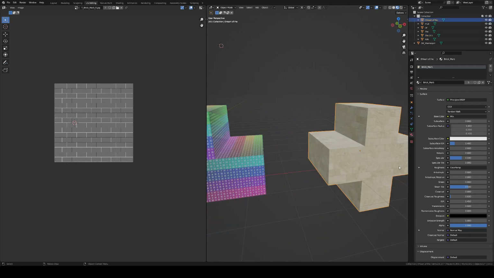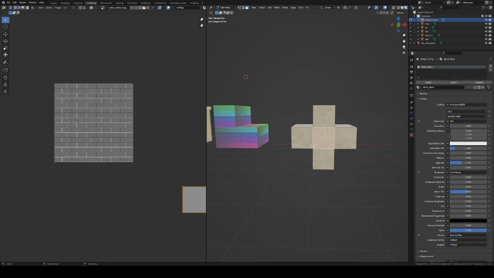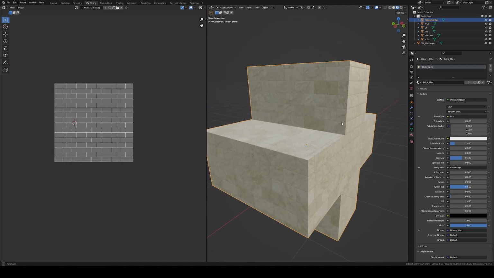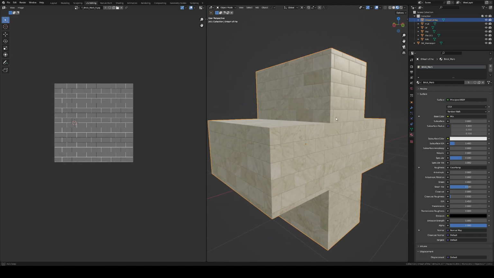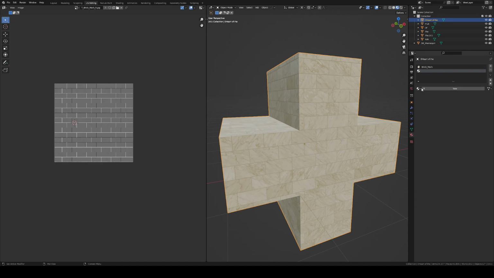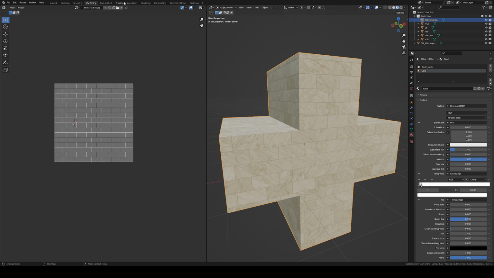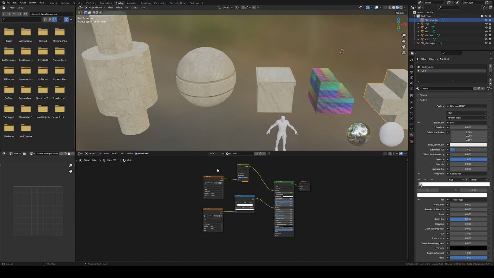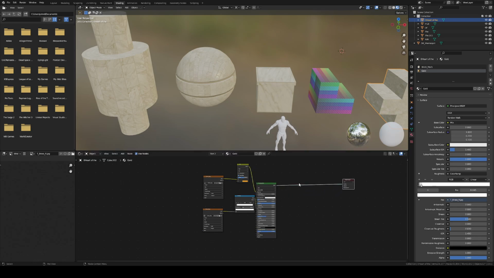Every time you add a new material to something, let's say I wanted to have more than just brick. Let's say I wanted to have some gold around some of the trims, right? You can add a material. I've already prepared a gold. To create materials, you basically just come up to shading here and plug image textures into the shader. We'll do a separate video on that because that's a whole other beast.